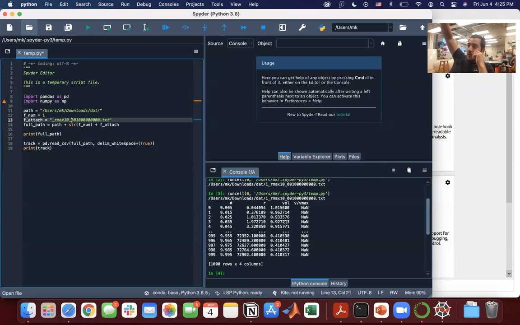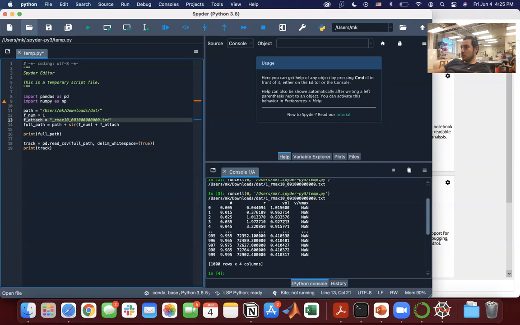So a Windows file path has backslashes between folders and files, while Mac has forward slash. This makes the computer think that the characters coming after the backslash are special characters, but they're not.